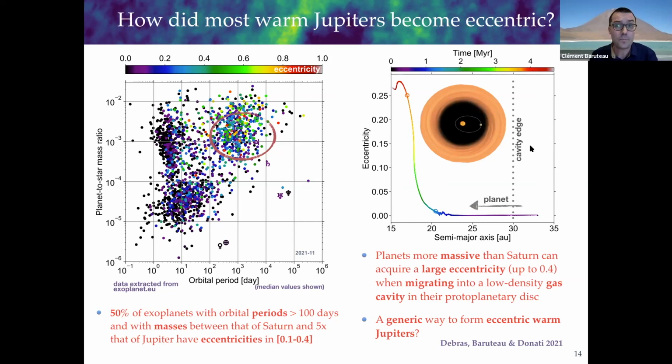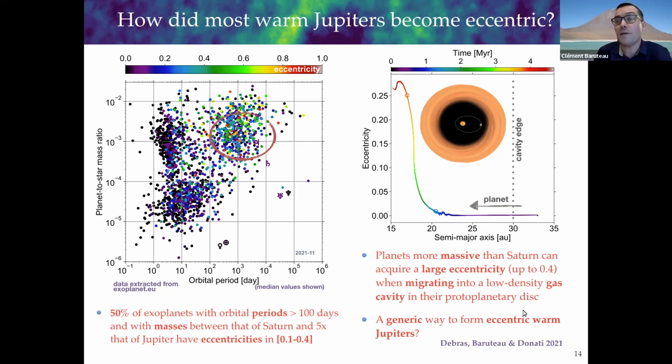from this result of simulation, where you see the time evolution of a planet's eccentricity and semi-major axis in one model that I will present to you just from the next slide, where the planet forms slightly outside its cavity, like at 30 AU, moves inwards, maintains a low level of eccentricity, and from one point, the planet gets sufficiently far from the edge of the cavity that these planet interactions can successfully increase the planet eccentricity, which can be maintained to a substantial level, which is actually quite in line with the median eccentricity of the warm eccentric Jupiters.